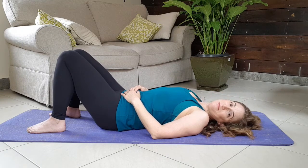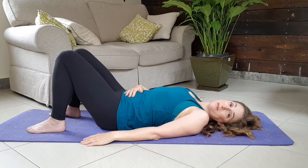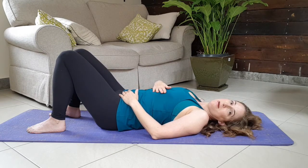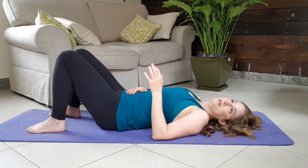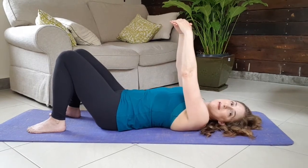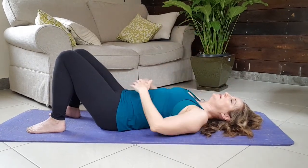And then the last one, we're going to put your hand on your belly, if that feels okay for you to do so. If you don't like putting your hand on your belly, just keep it here on your lower ribs or just below your ribs. This time, we're going to imagine that your air can travel all the way down to the bottom of your belly, and you're going to push this hand up to the sky. Because you're sending so much air in, it's going to push your hand up to the sky. So it'll look like this.